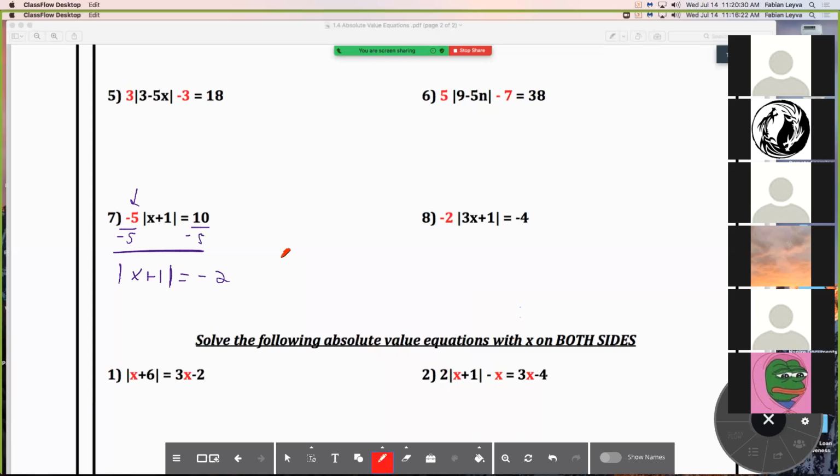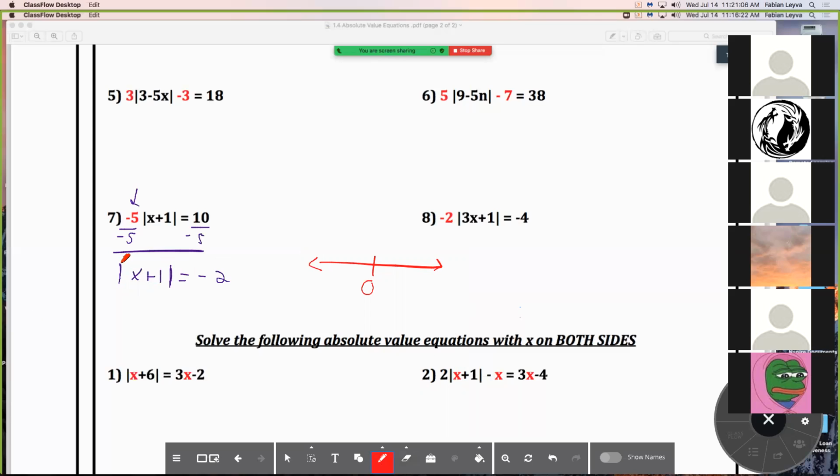All right, so let's try to visually give us a clue here. Here is my number line. I am looking for something whose distance away from 0 is negative 2. I don't know, what do you think, Saleti? You want to go on a negative 2 mile run today? Yeah, sure. No, because what in the world is distance? Can distance ever be negative? Can you go on a negative 2 mile run? No, not really.